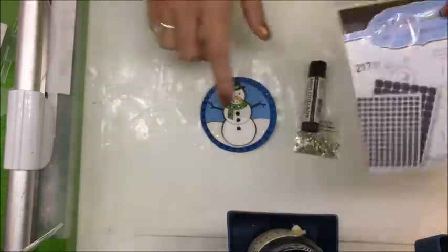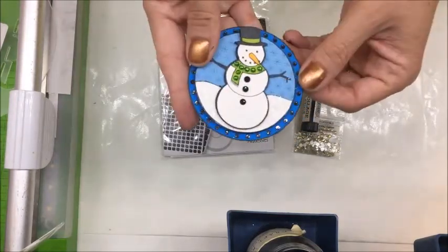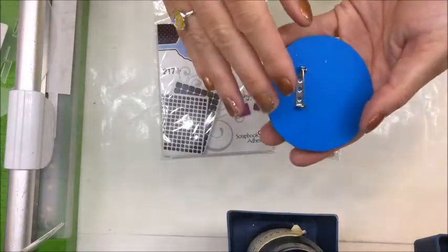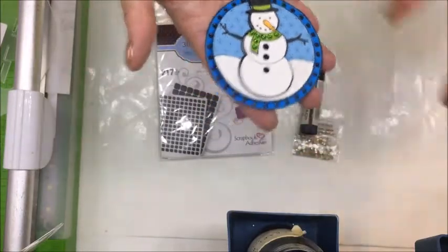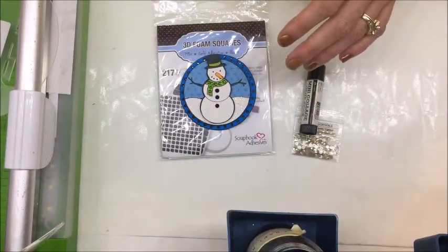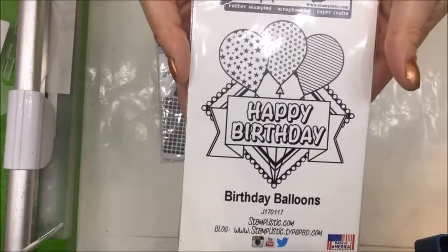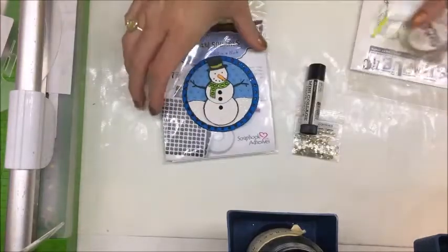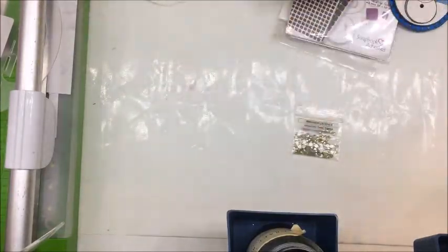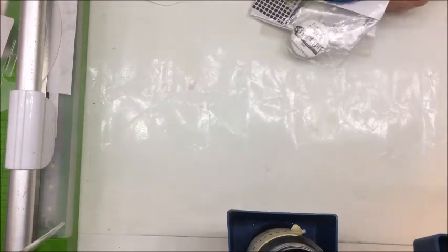And I'm going to go over that when I show you guys in another video how to make a layered image like this. This can be turned into a pin like I have on the back, or it can just be on the front of a card, or you can put some ribbon through there and put it as an ornament. So these are really cool. And then the stamp that I'm going to do to showcase this technique is this stamp. So I bought that there as well. And then they gave me a little cute pin. So this ended up being one of my favorite booths. They were nice enough to let me take pictures once I explained what I was doing. So I'll have pictures of their booth as well, I think.